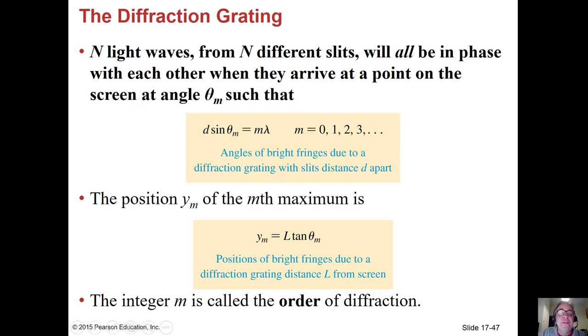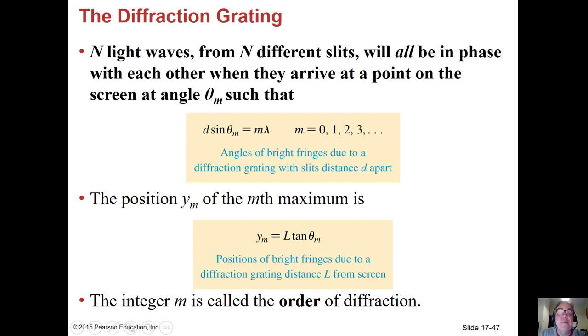So you get this formula then. d sine theta is m times the wavelength. It looks just like we had before. And this value of d is the same idea. It's the slit size. Usually with diffraction gratings, though, it'll tell you how many slits you have per millimeter, for example. And then you'll have to turn that into the size for just one of them. Okay, more about that in just a minute.